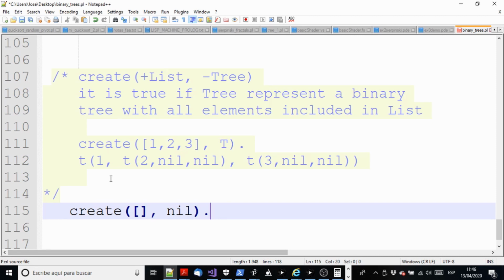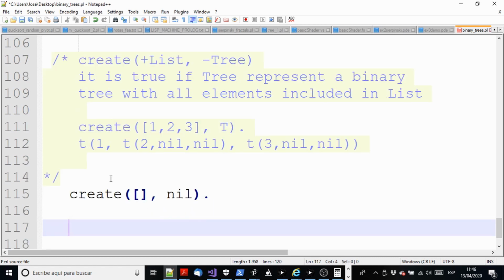So nil is a valid binary tree. So creating a tree from an empty list is just nil.